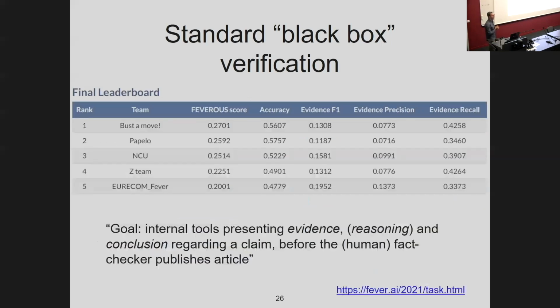Indeed, there is a competition around this data set. And we competed. We were 5 over 15 groups. And as you can see, we are not there yet in terms of results. So let me just precise a couple of keywords for people who are not familiar with information retrieval. Here on the right, we have the precision and recall of getting the evidence. And you see that precision is basically every time you say something, how many times you are correct. Okay, so if you see 13%, it means that over 100 pieces of evidence, only 13 were correct.